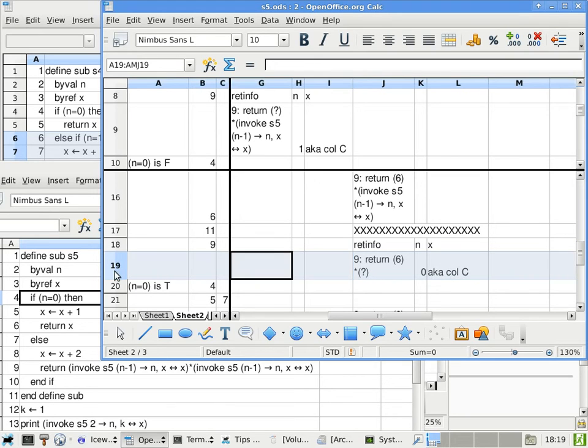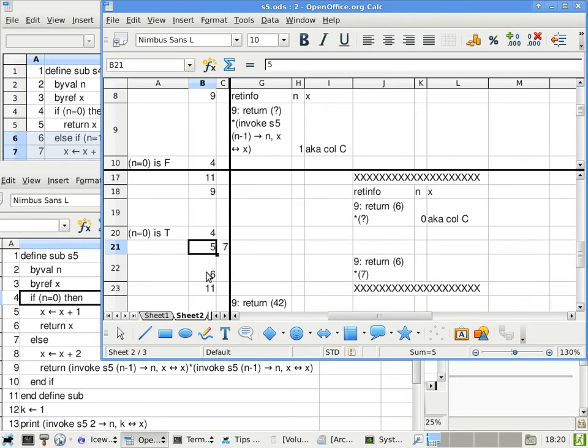So we are all convinced that row 19 is okay. We don't have any additional questions about row 19. So once row 19 is done, we have set up the 3 columns that we need for a brand new invocation, and we transfer control to the first action line of the subroutine, which is line 4. Line 4 doesn't really do much. It's just a conditional statement. We decide to go into the then branch. We add 1 to x, and that's why column C gets incremented to 7.